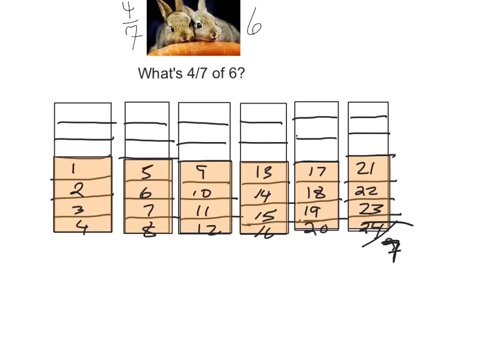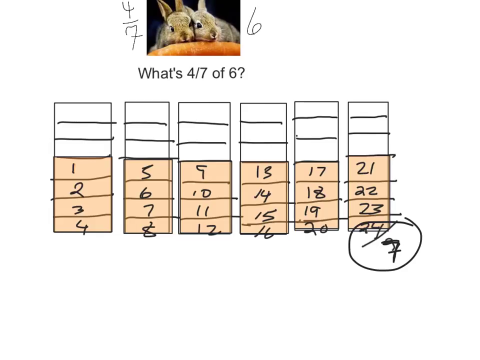So 24 sevenths is your answer. And if you notice, this is top heavy or improper, and we'll fix that in a little bit. But I want to show you the algorithm first, and then we'll move along from there. But before we go on to the algorithm, please copy down the numbering that I've done, and you should come up with 24 sevenths right there. I'll wait for you, and then we'll move on, my friend.